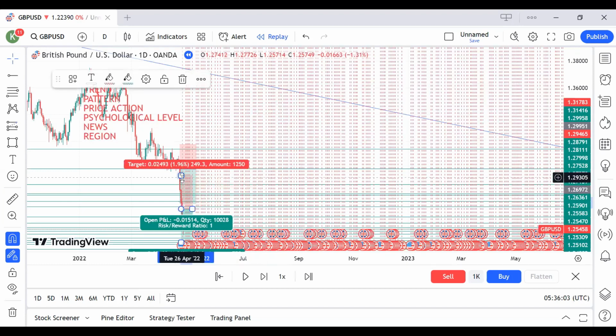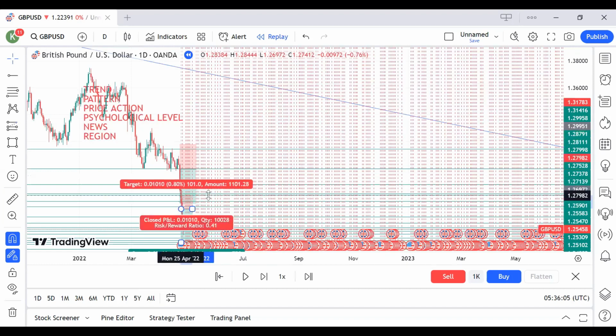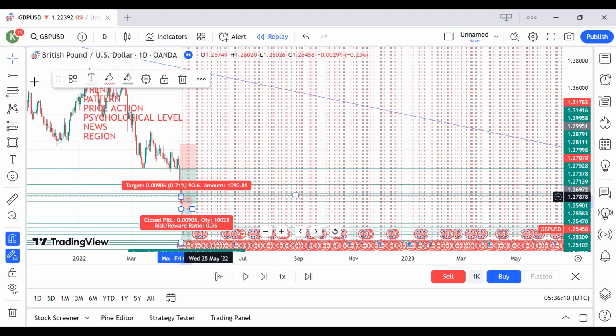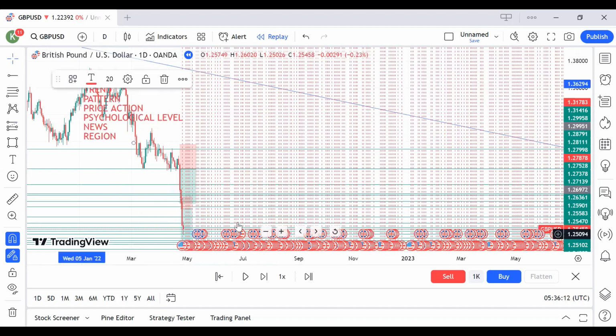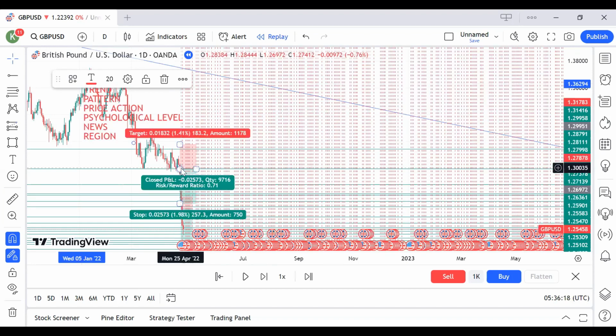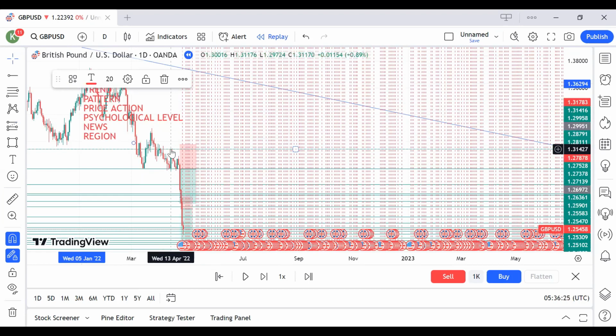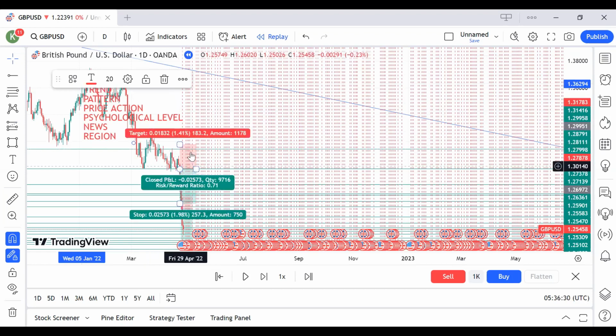So how do I put my stop losses? My stop losses must come at a particular price action level that is very significant. That way I am sure that AI will not go for my stop loss. You can see that the entry is here. So what is the closest price action to this entry? This is it. I'm not going to put my stop loss there because if for any reason candles begin to come backward to look for my stop loss, nothing will stop it. There's no wage. Most times these price actions are like wage for me, for SL, for stop loss.